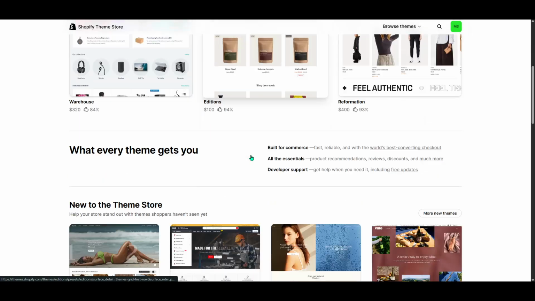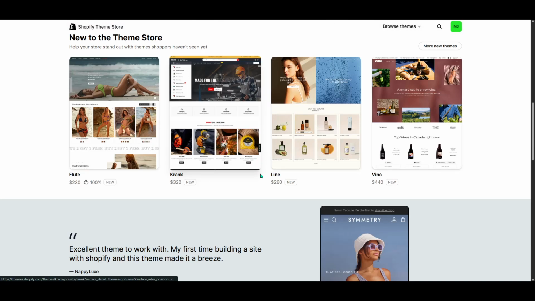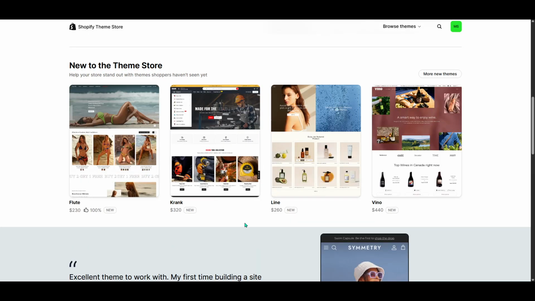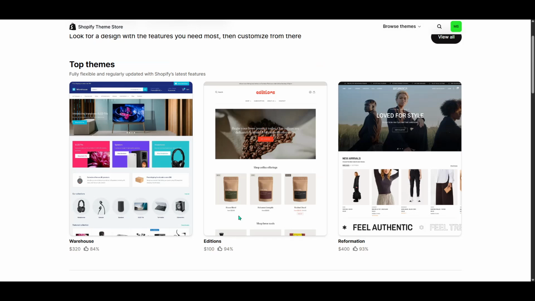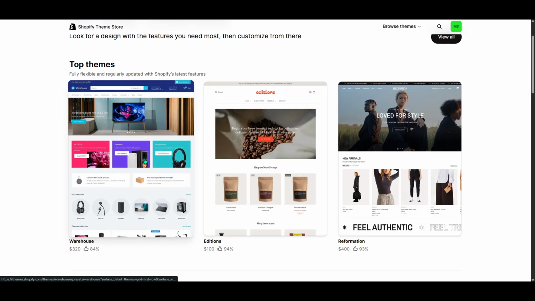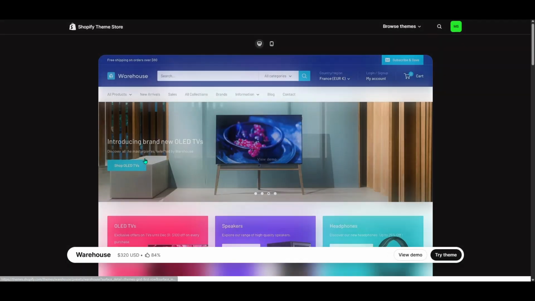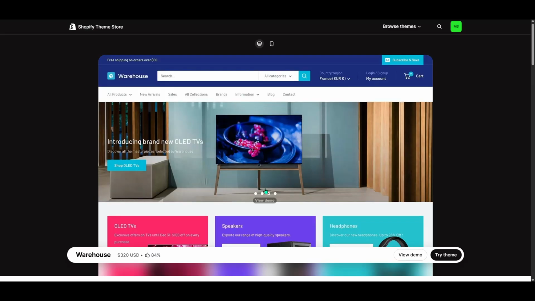This selection will open the door to a vast array of available themes, each offering different aesthetics and functionalities. Themes in the Shopify theme store come in both free and paid varieties. Some themes offer extensive customization options, while others are more streamlined for those who want something straightforward. Spend some time browsing through these themes to see which one aligns best with your brand's characteristics and functionality needs. Make sure to choose wisely, since this theme will shape how customers perceive your store.